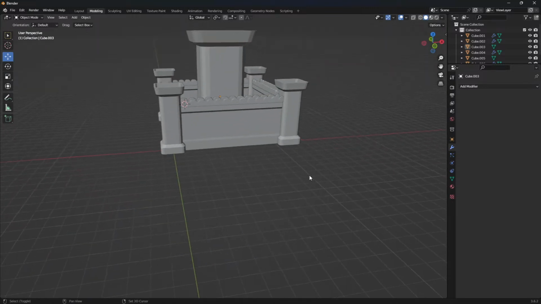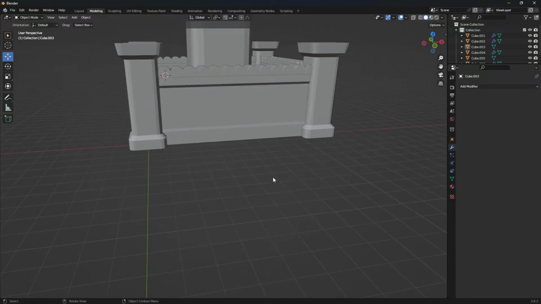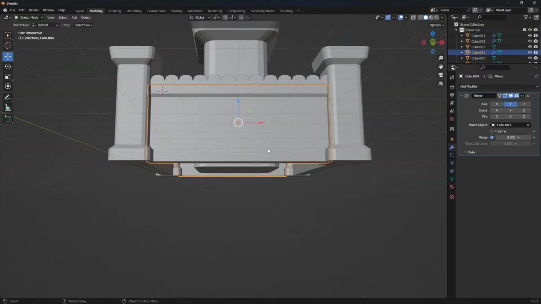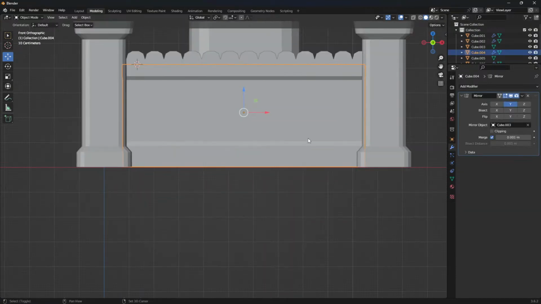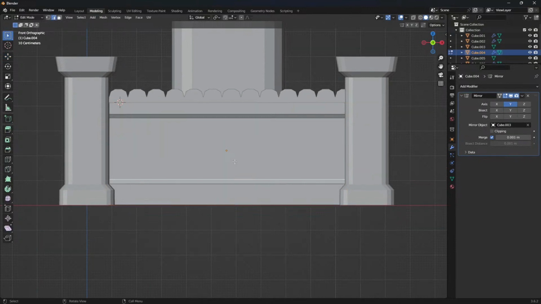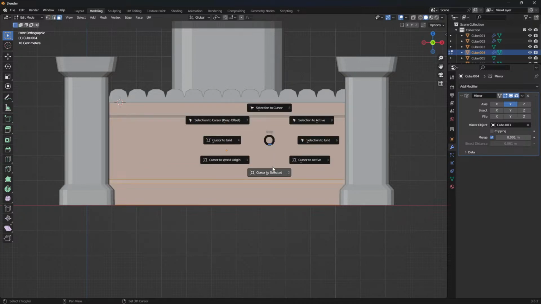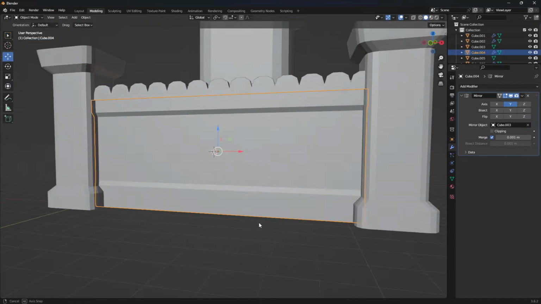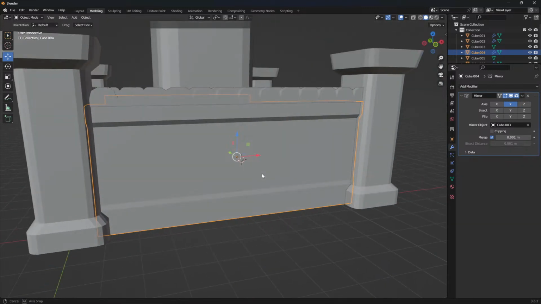So simply I'm coming in front view, select this, tab, select this faces like this. Control S, cursor to selected. Now we have our cursor right over there.